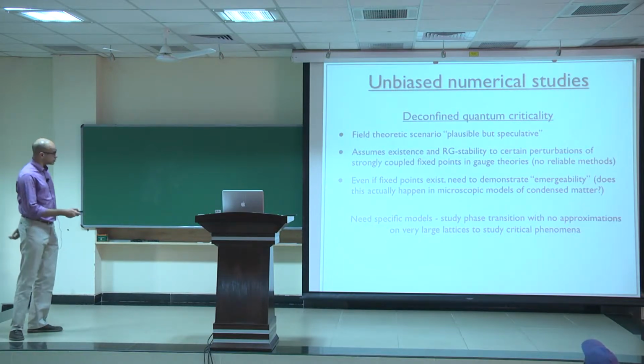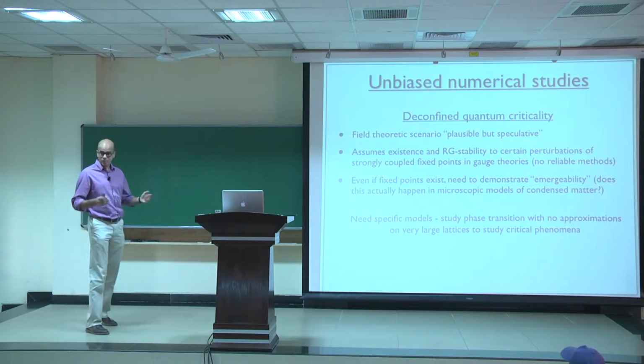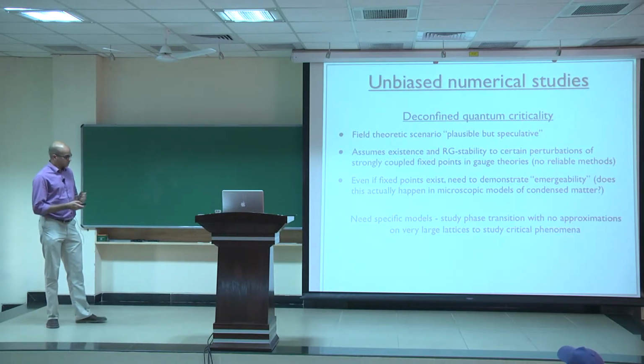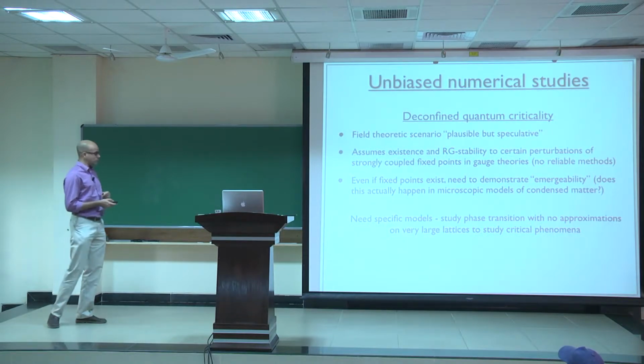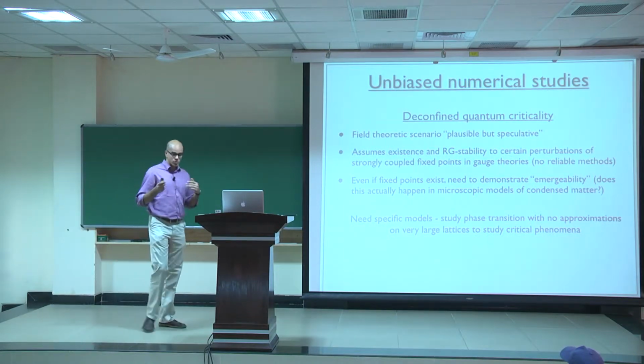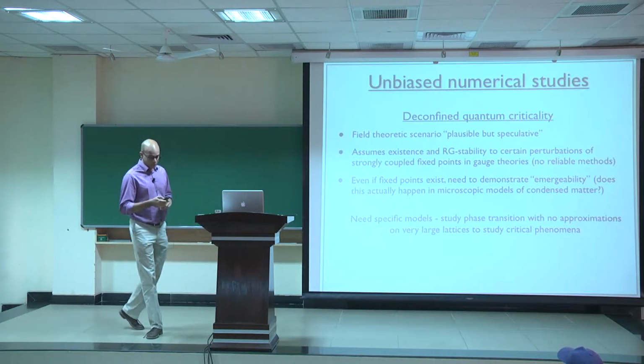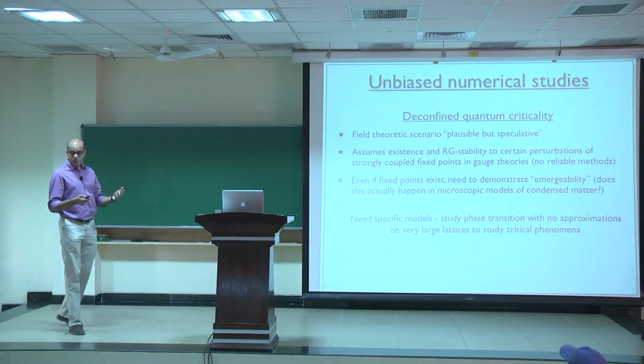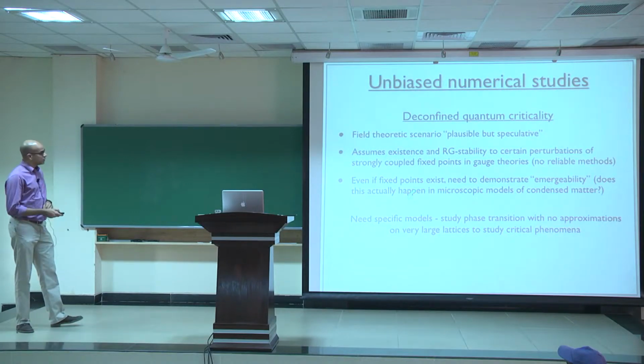Okay, so there are tons and tons of gauge theories that you can write down, and they're all different, and as Senthil said yesterday, there is an infinite set of these gauge theories that in principle could appear in some model, and it's interesting to ask whether we have any models for which these can actually happen.